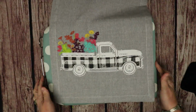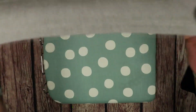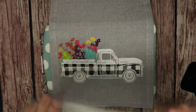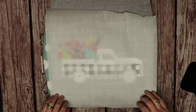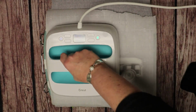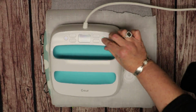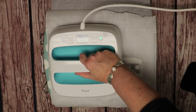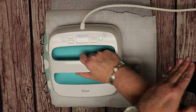Now the only thing left for me to do here is heat set this. And this is one of those little ironing boards from Walmart, those little mini ironing boards. That's what I use for my heat press. And I'm just gonna place this here. I'm gonna place a piece of parchment paper on top of it to protect it. And I'm using my heat press. So I'm just gonna sit it on top. And this is set on 315. I have it set for 30 seconds. That's fine. Maybe a little more than I really need, but I'm gonna set one side here and then move it over and set the other.